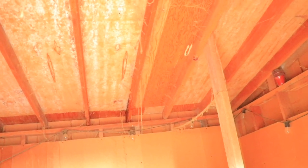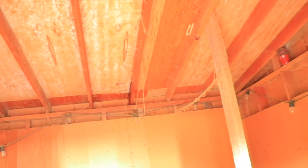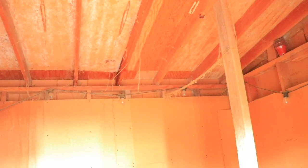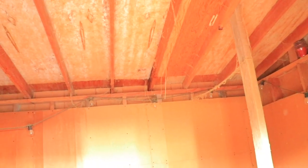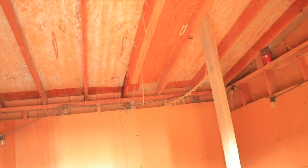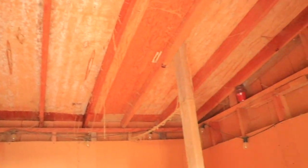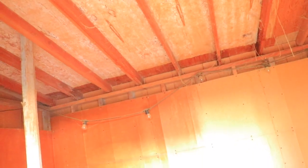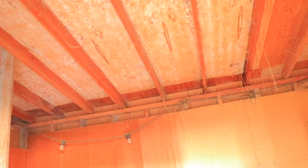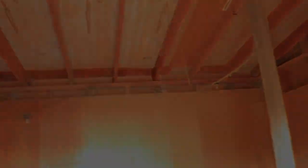Another one of my pet peeves is spider webs. I don't know if customers really look at it, but to me it's part of the first impression — something I would notice if I was going somewhere. So I vacuum the barn and make sure all the cobwebs are removed. They really accumulate in about a month, especially during winter. Summer isn't as bad, but winter is when it gets a little out of control.